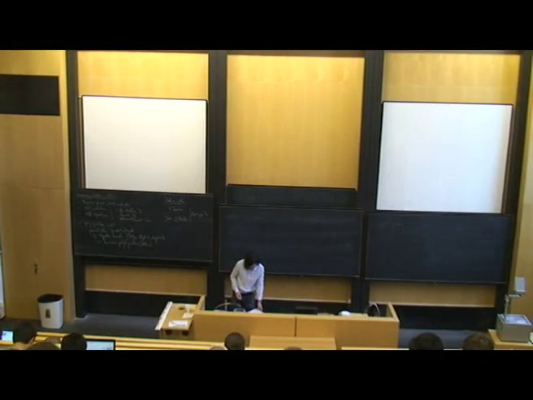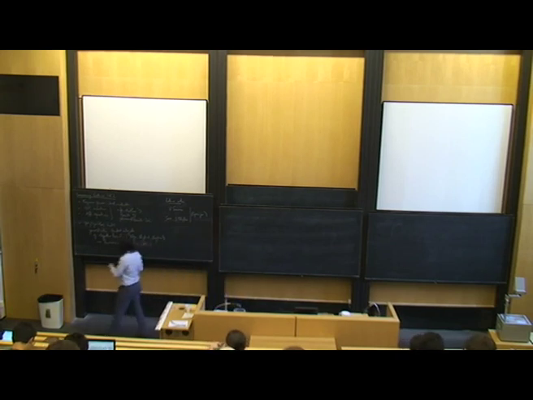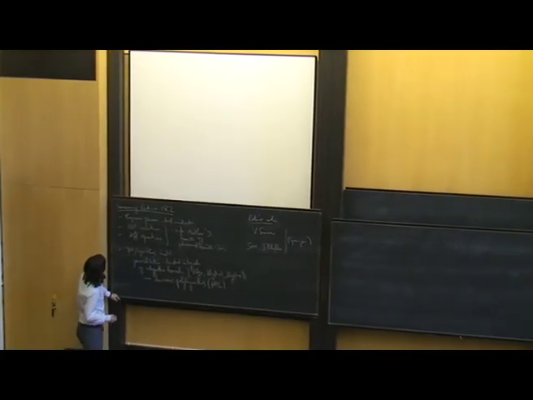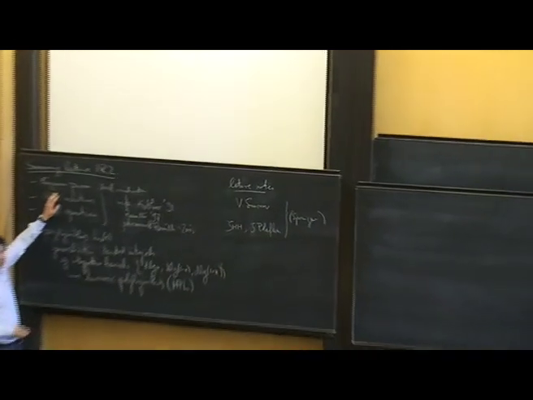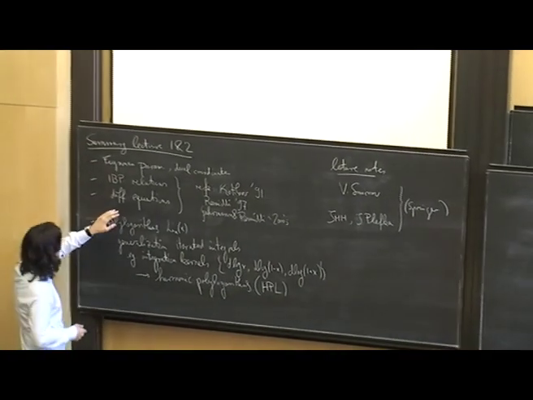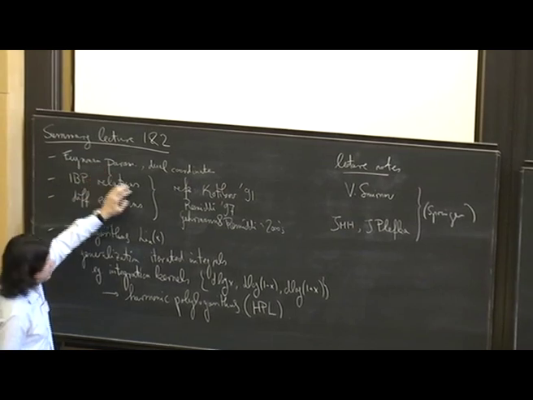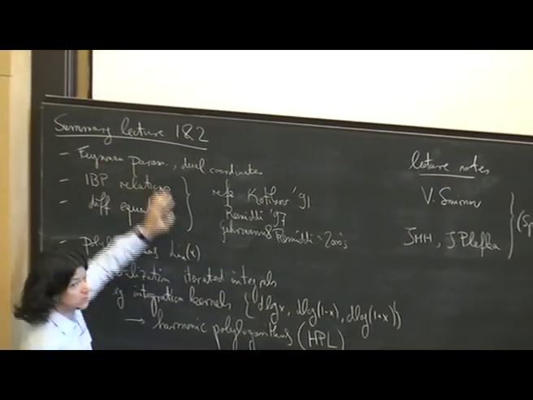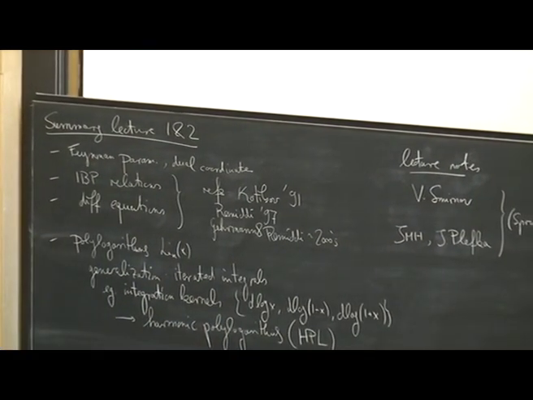Good morning. Let's start by reviewing what we did yesterday. I had a little summary of the first two lectures. So I started with some basic definitions, how to go from a Feynman integral to Feynman parameterization. I showed you some useful formula which uses dual coordinates, which I think is easy to remember.